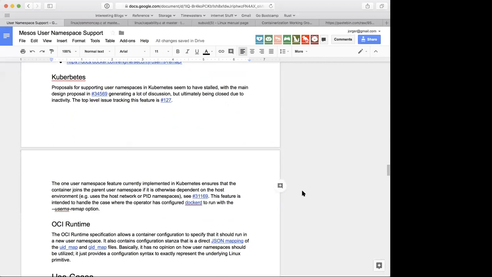I dug through Kubernetes, through their issue tracker and things like that. There were some proposals and there was some activity. It seems to have died down a bit. What it supports now is it detects whether the corresponding Docker is running with user namespaces enabled, and it turns off features which aren't supported.